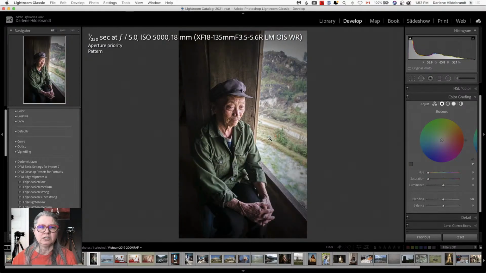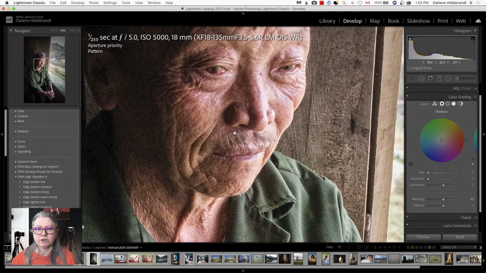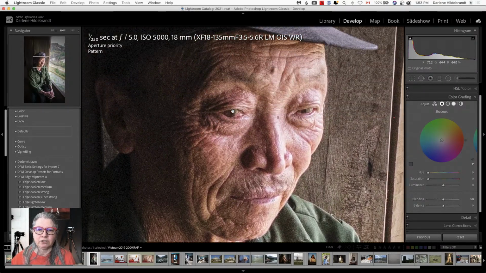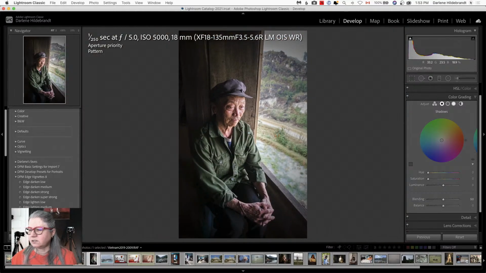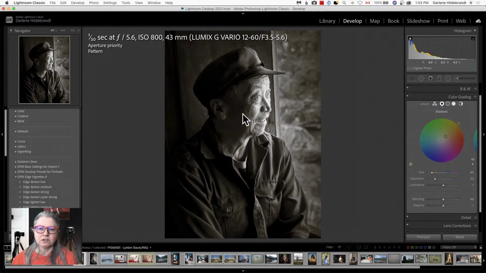Okay, so I used a much wider lens, which also allows me to get away with a slower shutter speed. But you can see that I shot at 1/250th and ISO 5000. So I used a much higher ISO. He's grainy, but you can see that he's sharp. So this is a great example of using a higher ISO, and don't be afraid of it. I would have doubled the ISO here to double the shutter speed, okay?